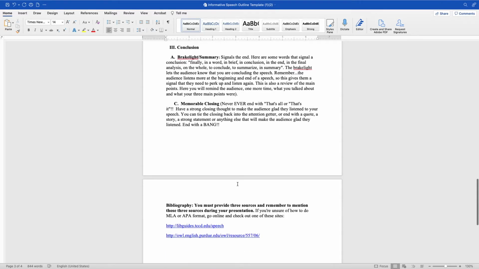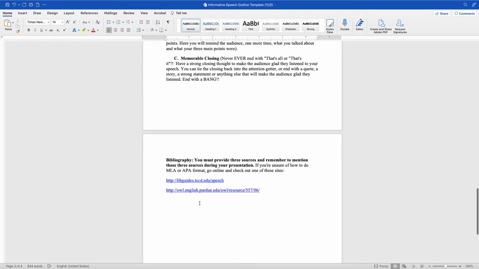Now, on this outline template, you are required to include your works cited. So you must provide 3 sources, and remember to mention those sources during your presentation. And I have provided websites that you can go to help you know, okay, I'm going to use the MLA format. I'm going to find out by clicking onto this website how to correctly cite a website.